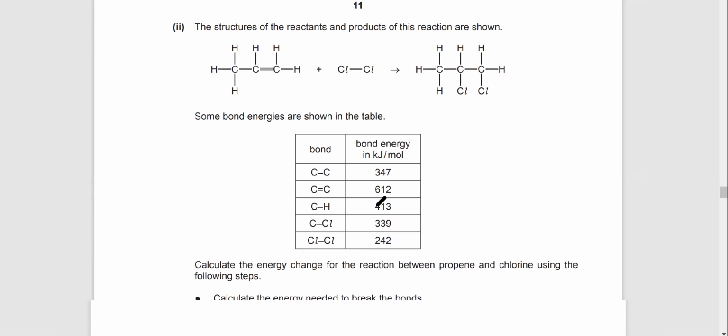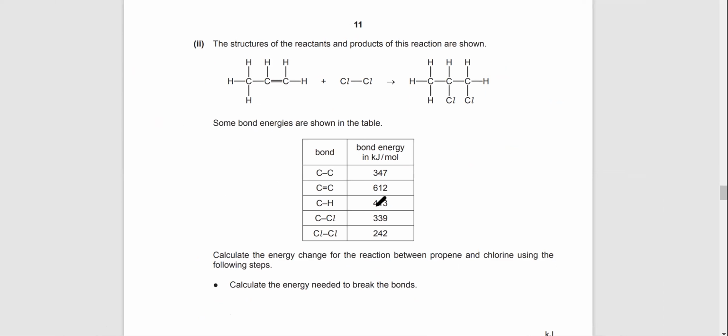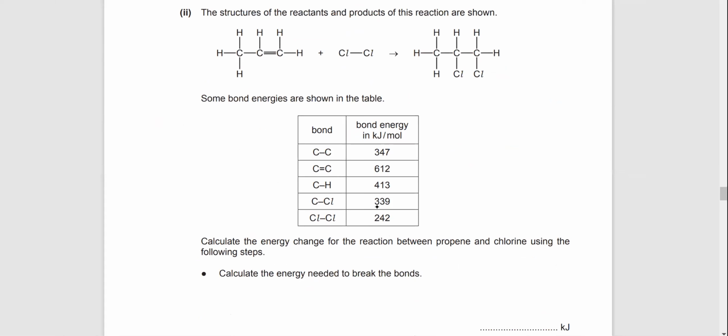Now you're supposed to, अच्छा वो कह रहे कि energy calculate करो to break the bonds. ठीक है, calculate the energy needed to break the bonds. तो remember कि you're supposed to break the bonds in the reactants. ठीक है, whenever you have any reaction, तो आपने ना सबसे पहले you have to break the bonds, the old bonds. ठीक है, take out your calculators, try and calculate. पहले तो देखो कि bonds कितने तोड़ने हैं. Let's count के C और H के कितने bonds तोड़ने हैं. You have to be very careful.